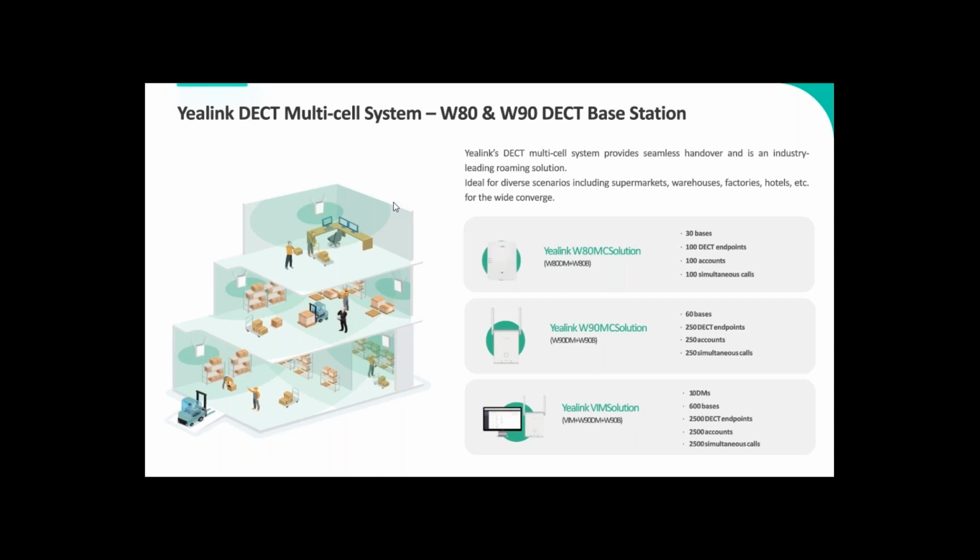This is where we would send an engineer to your site to represent you for the day. They would do a survey and send you a report of how many bases you need and where they're going to go. They can also come back and do the installation as well. So again, if you don't have the engineering arm, they can pretty much do the whole job for you. And then even from a sales point of view, we can assist you.